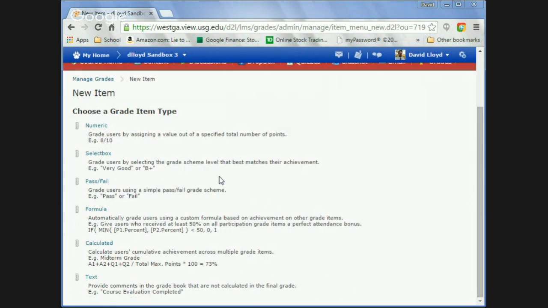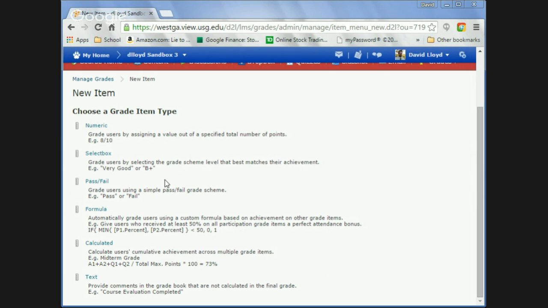So this is where, again, if I wanted to build one manually inside my gradebook, I come in here and pick these different options. Sally mentioned earlier, you can also do this, say, from the Dropbox. But if I do, I don't have the option to pick formula or calculated. If I make an item in the gradebook from the Dropbox or from the quiz, it's going to make a numeric item. And this is your most common one.